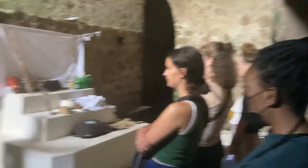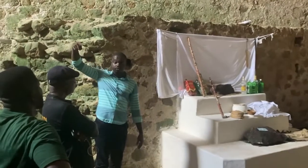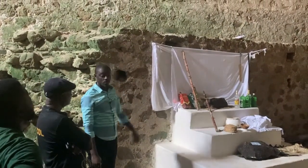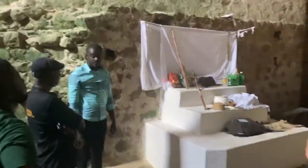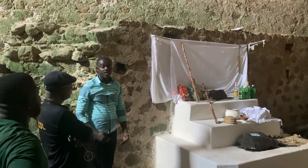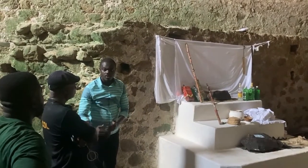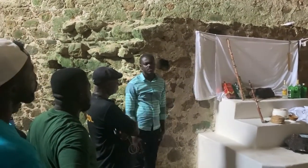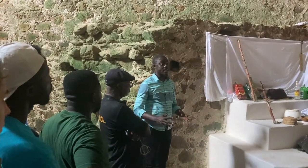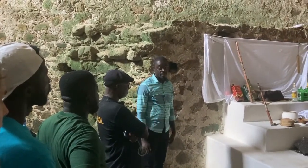So all the 1,000 men in the dungeon were not allowed to walk through where they came from. They were all forced to stand to the door called the door of no return. But this tunnel system got sealed off in the year 1834 to officially mark the punishment. When you go out, I'm going to show you the tunnel. It's big. It's even bigger than the dungeon of the men.